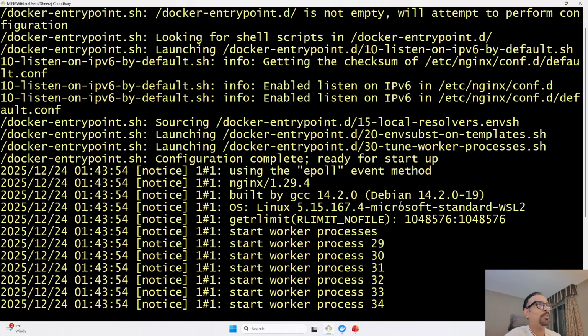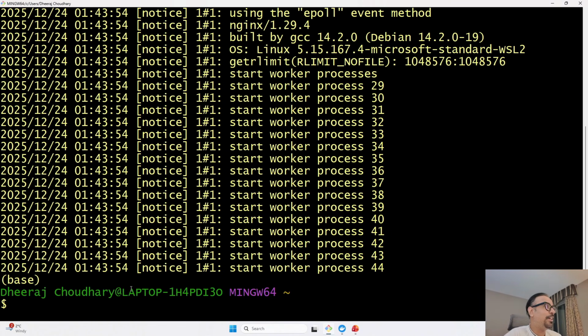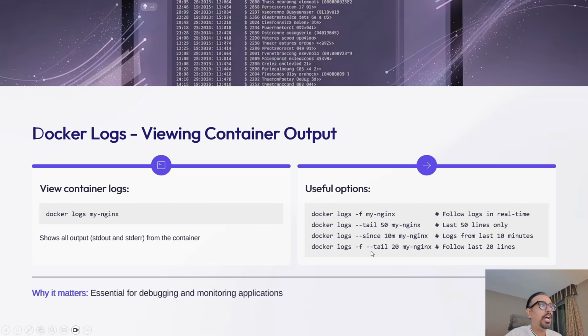It has actually shown all the logs because our container has not been running longer than 10 minutes. That is the reason. But this is how you can use the since option. Now, if you want, you can also combine multiple options and get appropriate output based on your requirements.